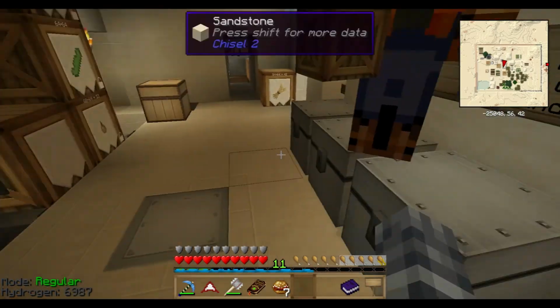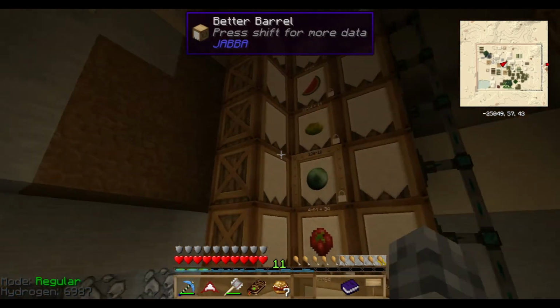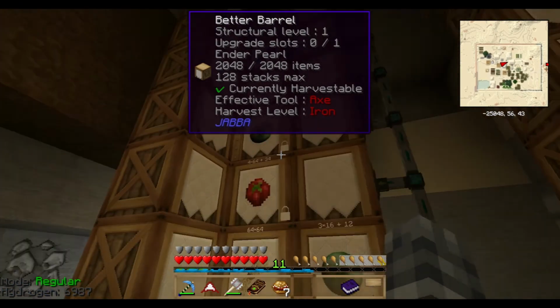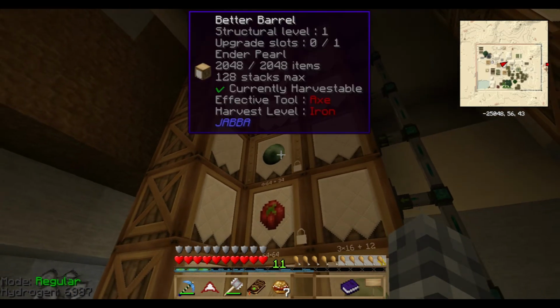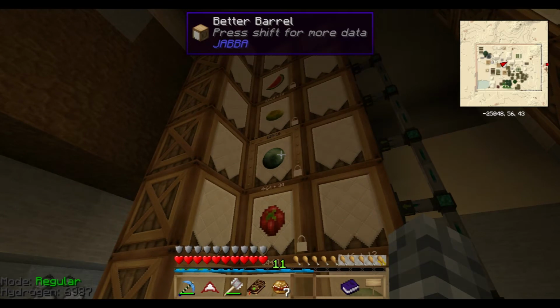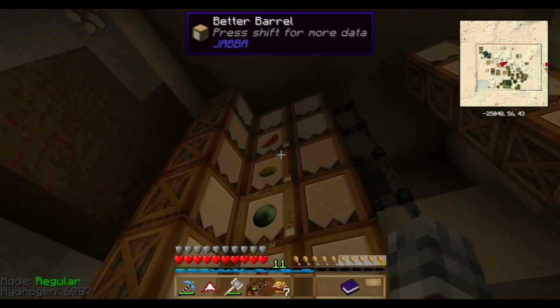You'll notice one of them has 128. That's 2 stacks of ender pearls as it is. The other one is just kind of 3 stacks of pearls that I didn't have a better place to put at the moment. Yeah. You gonna put void upgrades in all of these?